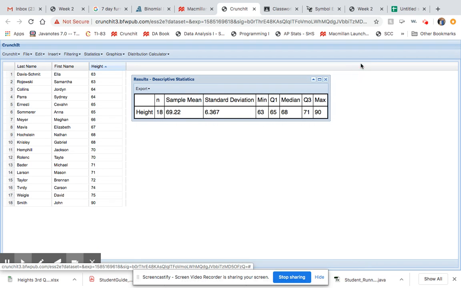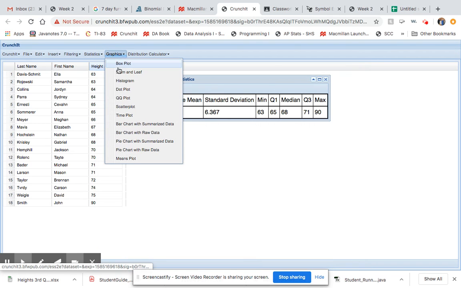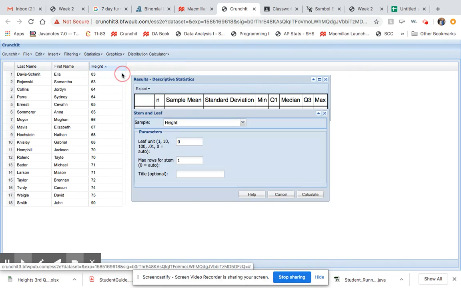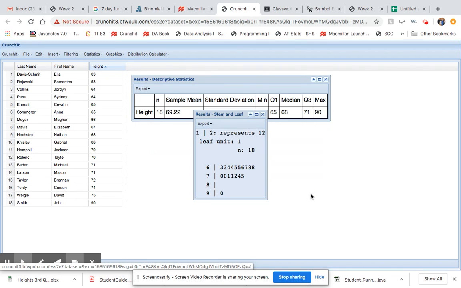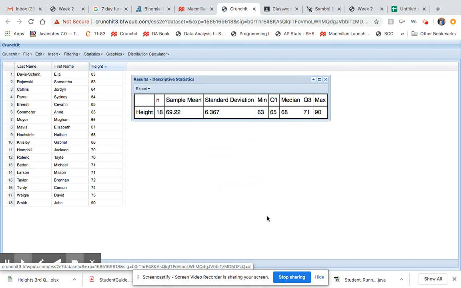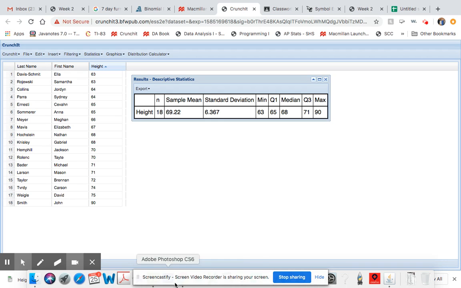outlier or not. I'm going to try a stem and leaf because we didn't have a lot of data. I'm going to do that for the heights. So when I look at the stem and leaf, we can see, yeah, that 90 is quite a ways out there, but we want to mathematically determine whether that's an outlier or not. So I'm going to switch screens here, if it'll let me.